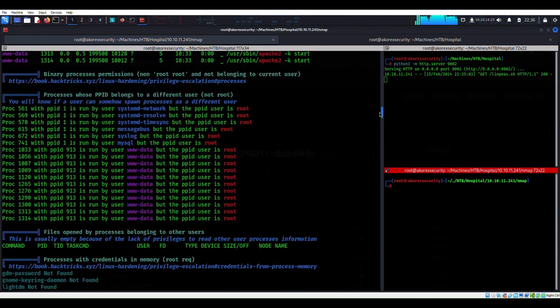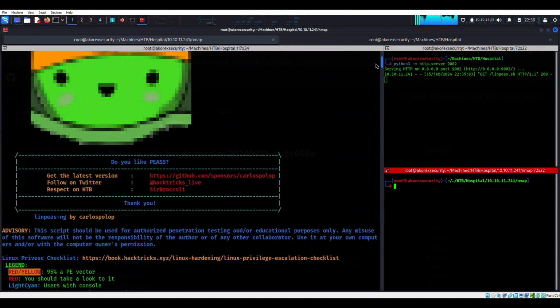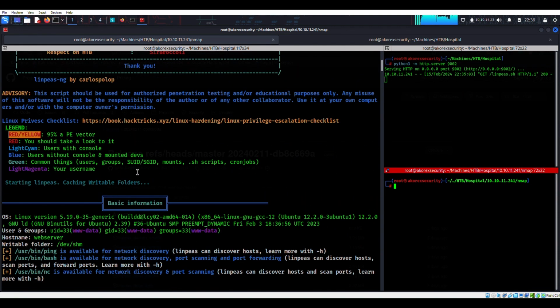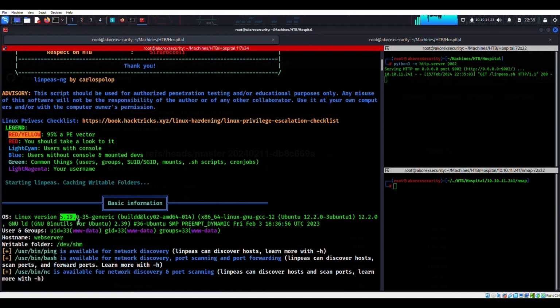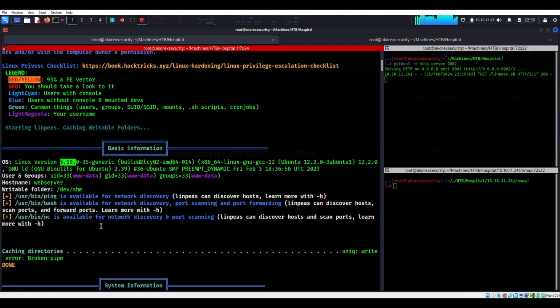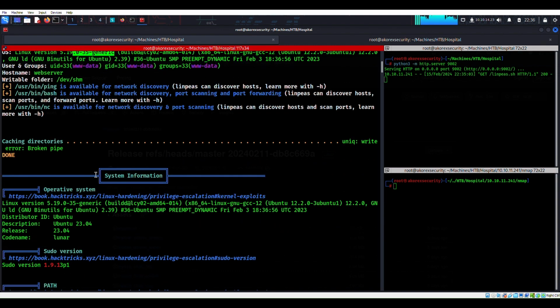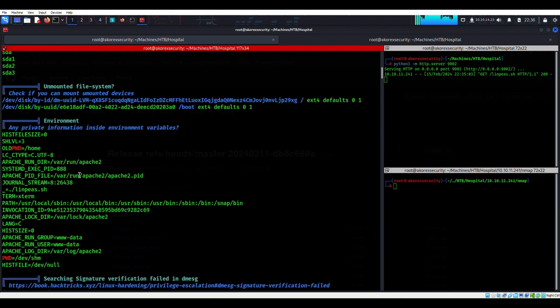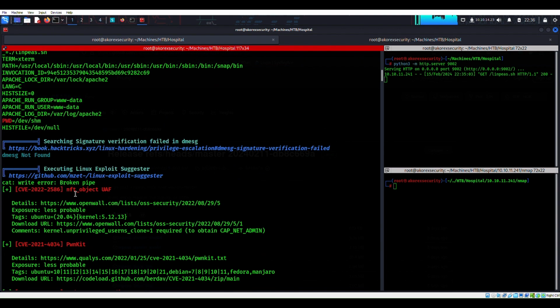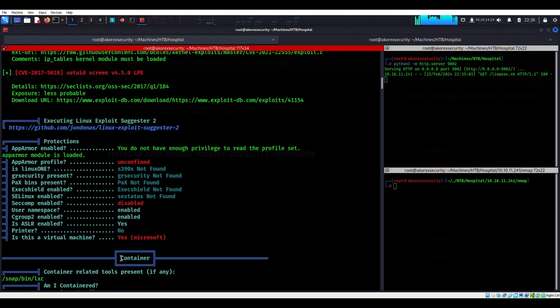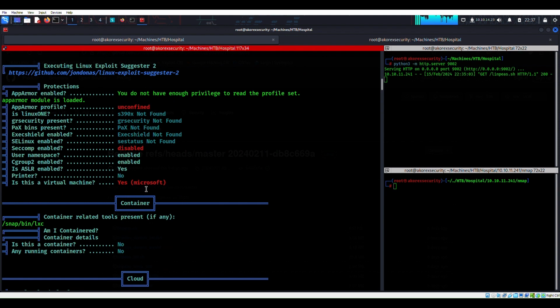Okay, let's go back and start looking at this from the top. So what do we have? The Linux kernel is 5.19.0-35. So hopefully we could check if there's a kernel exploit for this. What else? It says it's a virtual machine, so pretty much running as Microsoft hosts.